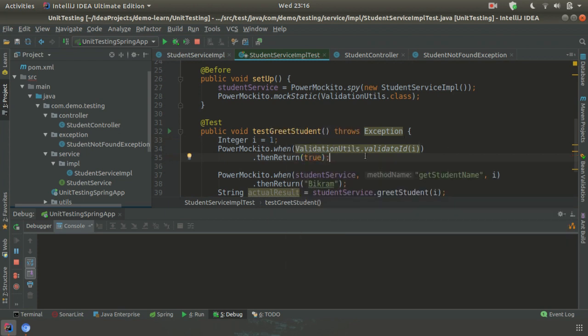We upload ID 1. Suppose this is true for a valid ID.